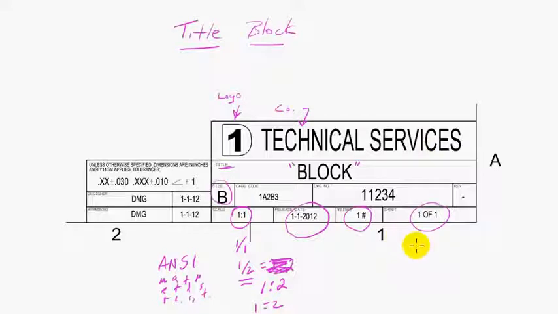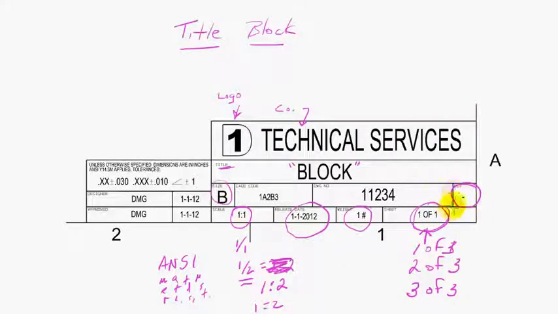But it could be, let's say there were 3 sheets to this drawing, then you would have like 1 of 3. Sorry. 2 of 3 would be the next, separate sheet, and then 3 of 3, right, would be the last sheet. So that's what this block is for. In this case, with this one sheet of paper in your hand, I have the entire drawing. Whereas if you had sheet 3 of 3, and that's all you had, you would look at it and say, there are 2 more sheets to this drawing.